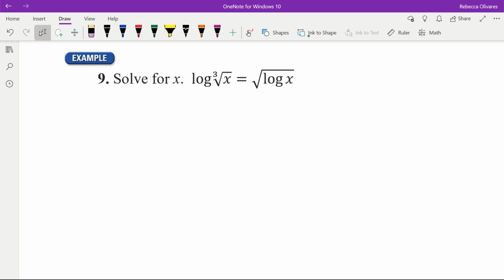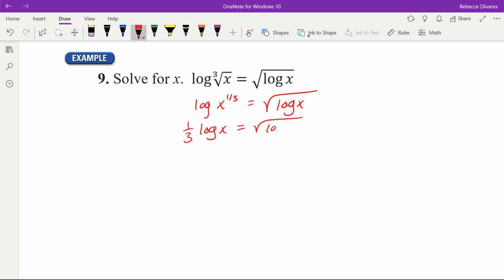All right, let's take a look at number 9. So this is some craziness right here. We've got an entire logarithm underneath the square root, and then of course we've got just the x underneath this cube root. Well, let's go ahead and use our properties of exponents, we could say, to change that to log of x to the 1/3 equals, let's go ahead and leave the square root of log of x, and then let's move that 1/3 down to the front. It's always a good idea to move those exponents there before you do anything crazy and rash.